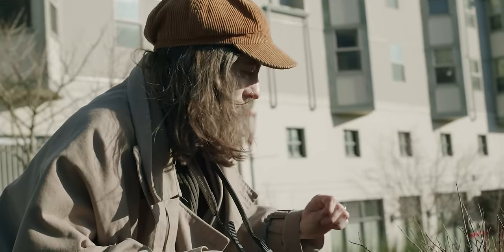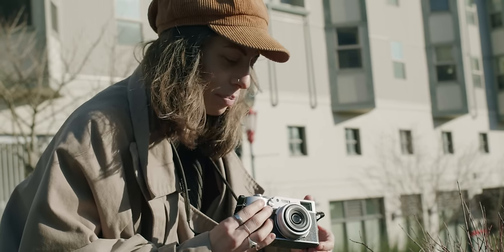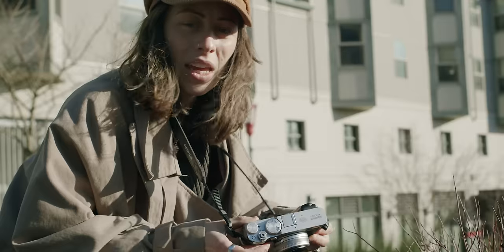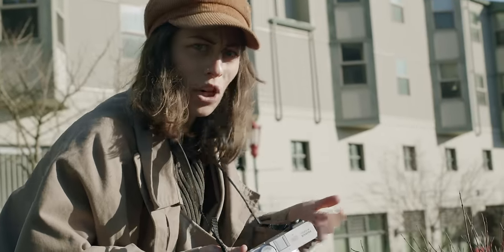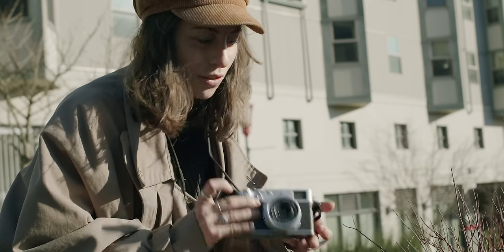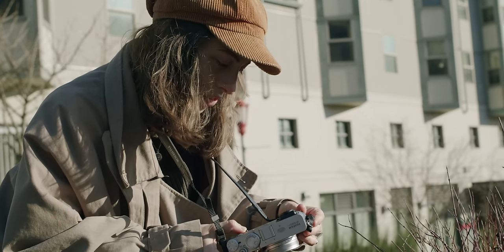So I was just wanting to test out how sharp going down to F2 is. And I am pleasantly surprised with what I see. The previous model, the X100F, when you go down to a 2, it sometimes would struggle with sharpness. I'm not seeing that so far on this camera, so I'd like to keep testing that out. It looks really sharp so far.